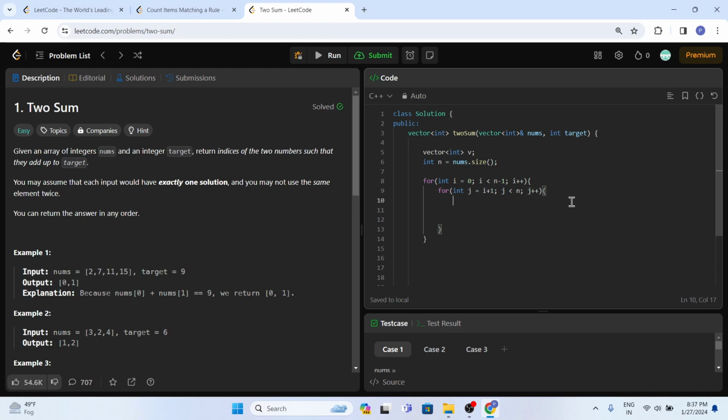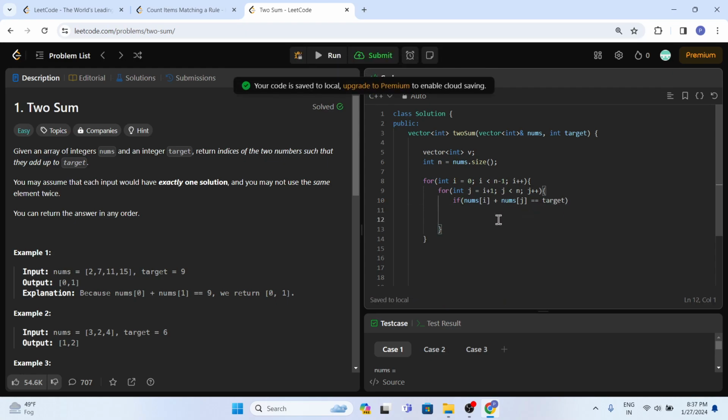Now we'll put a condition here: if nums, because nums is the array, right? I represents the indices of the element and nums is the array. So nums I, in the first case I is 0, so nums 0 would be 2, and if nums I plus nums j is equal to target.